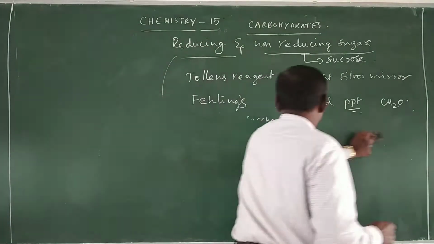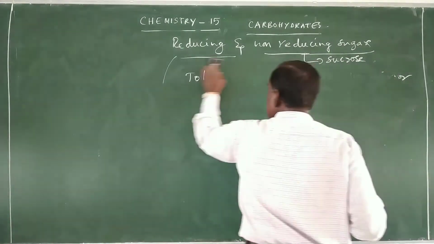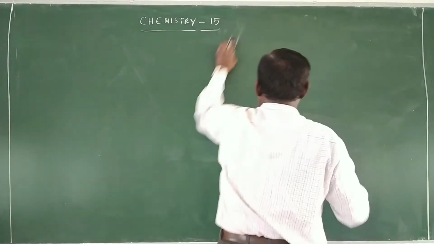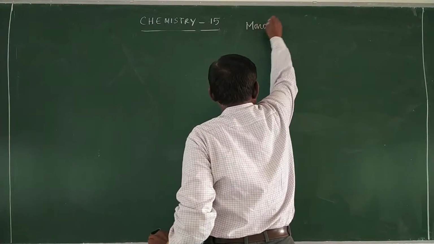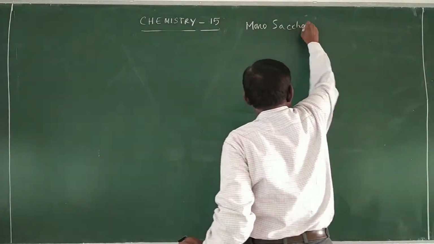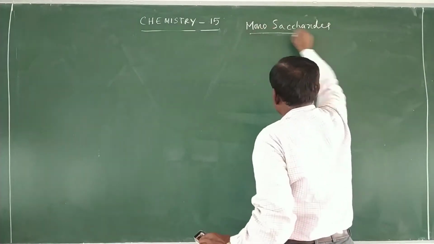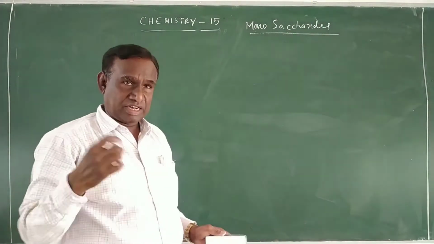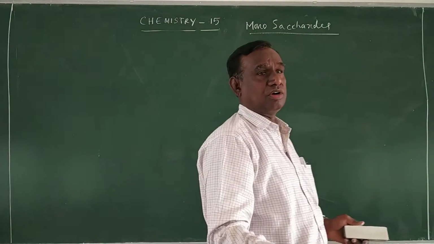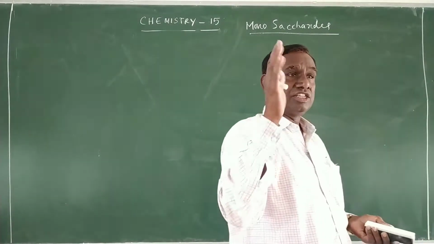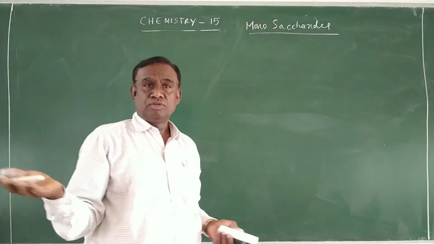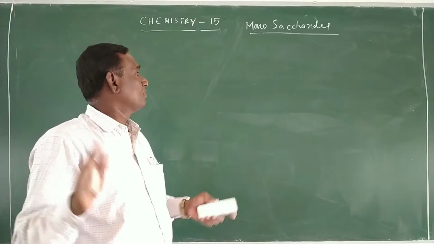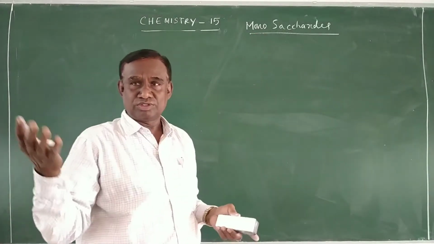After that, we are coming to monosaccharides again. Monosaccharides definition you have already taken. Monosaccharides are the saccharides which on further hydrolysis do not give simpler carbohydrates. They are the simple unit carbohydrates, therefore called monosaccharides: glucose, fructose and what?